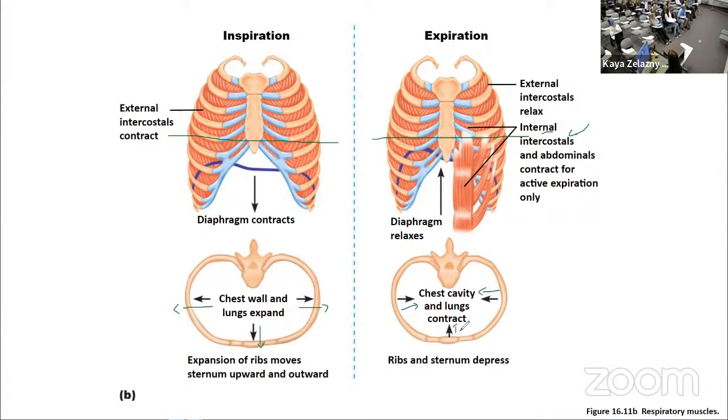So we're expanding in multiple directions. The diaphragm is expanding us up and down, in the superior-inferior direction, versus our external intercostals, which are moving us out side to side, as well as forward to back. So we're making our chest bigger in all the ways that we can.